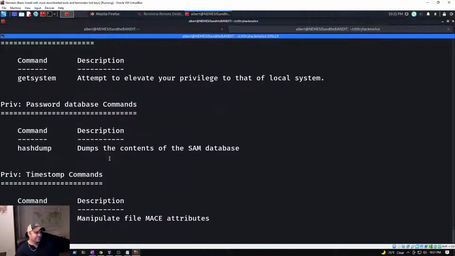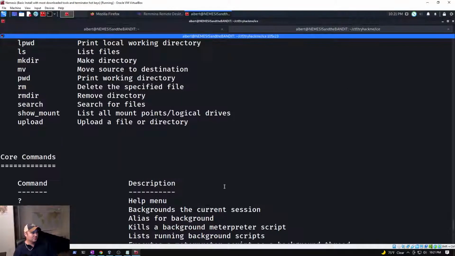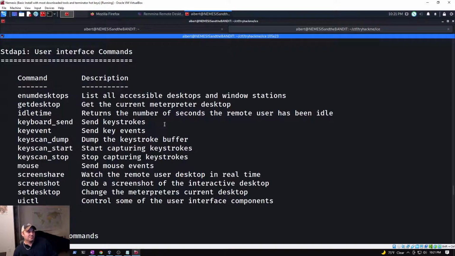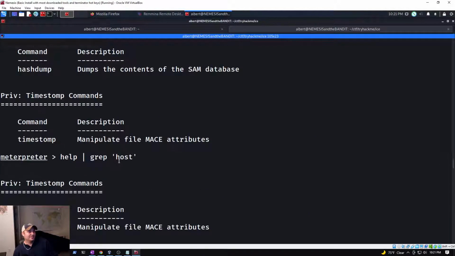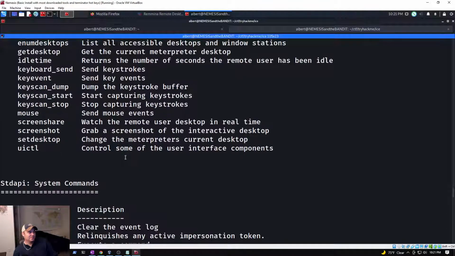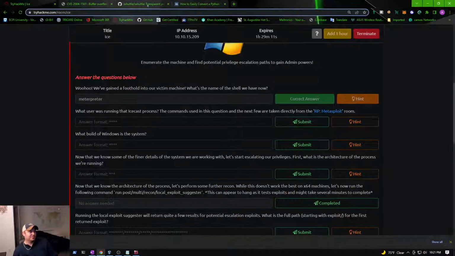Can I grep? Type in grep. I want to grep. Post. Doesn't look like it worked. Oh wait. Alright, we're just gonna look it up.